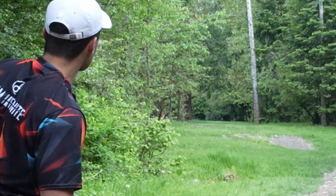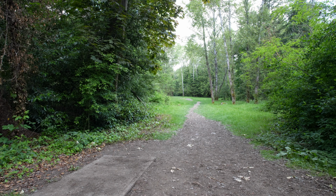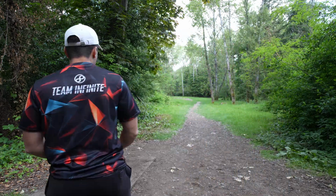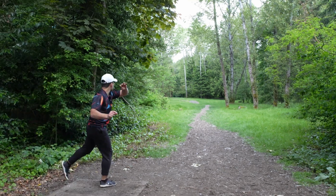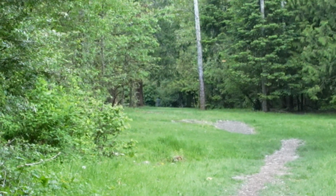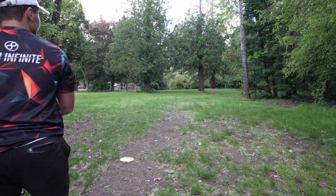Oh, it's more stable. Probably just didn't throw it. Wow, that's kind of surprising. I might not have thrown it super well, but this is that like butt emperor. I think this is significantly more understable than that is. Yeah. That felt like a better shot too, though. Should still be a birdie.